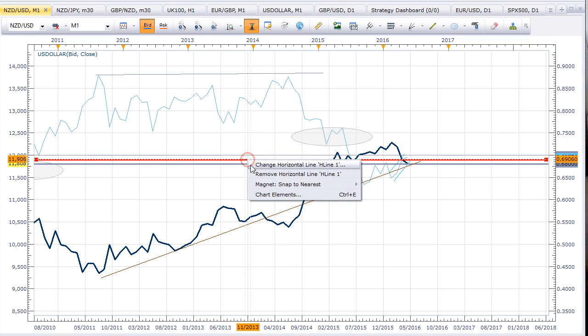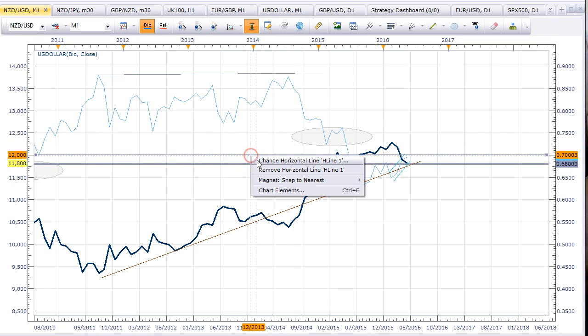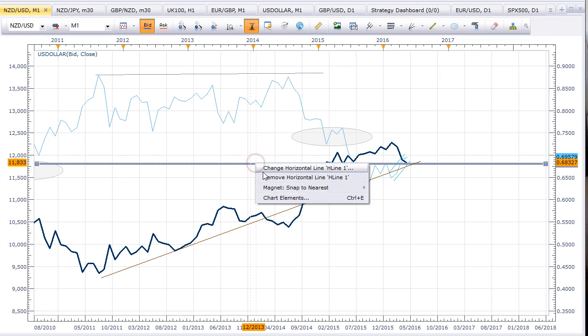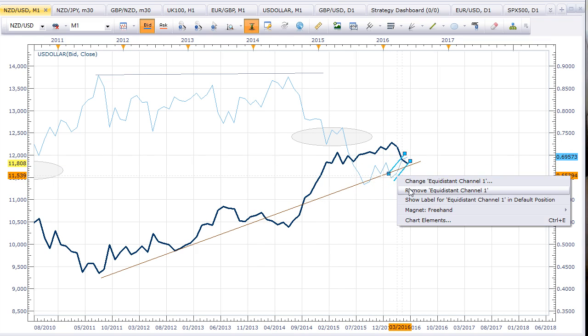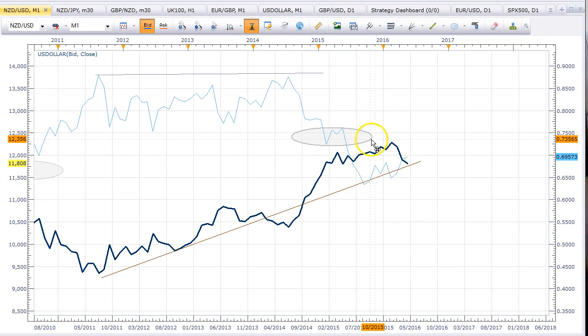I'm going to clean this now. So when you are reading charts and you're reading them in different ways, clean up everything that was before, so you can see things a little bit more clear. That was our trend line for the Kiwi dollar. I'm going to take that off as well, and we take off this as well. Take that off, take that off. Now we have a clean chart with lines.